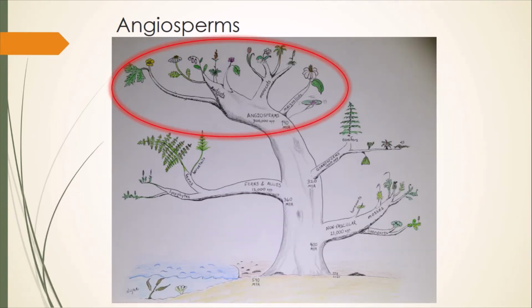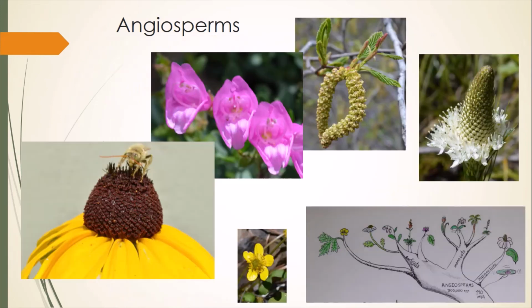All right, so angiosperms, by far the biggest group and the most recent. I mean, I want you to appreciate how recently these came about. If land plants came about 540 million years ago, this is 140 million years ago, but they dominate the planet today. So they've really found a way to be successful.